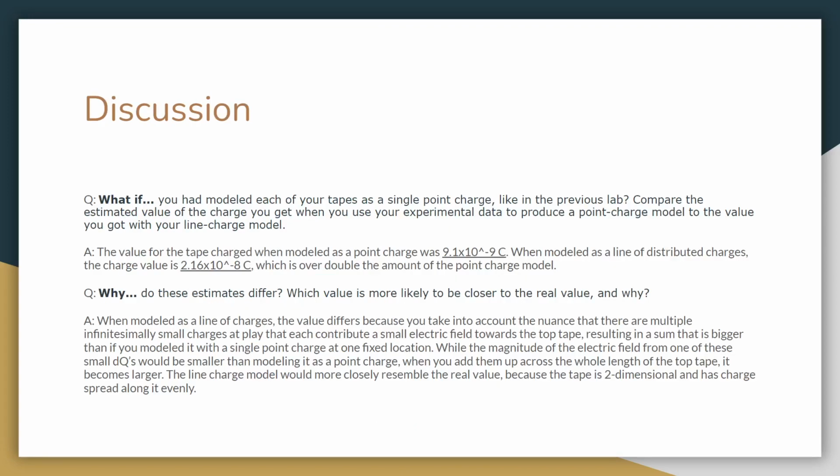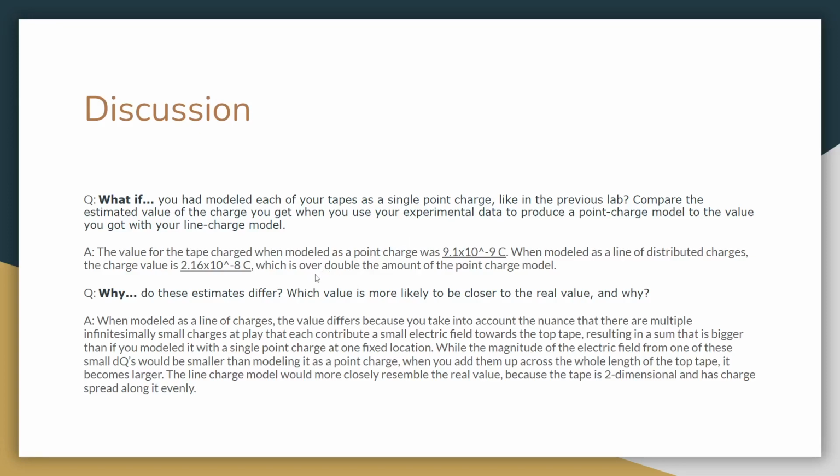So what if you'd model each of your tapes as a single point charge like in the previous lab? We did do that in the previous lab, and we found that it was 9.1 times 10 to the negative 9. And when modeled as a line of distributed charges, the charge value was 2.16 times 10 to the negative 8, which is over double the amount of the point charge model.